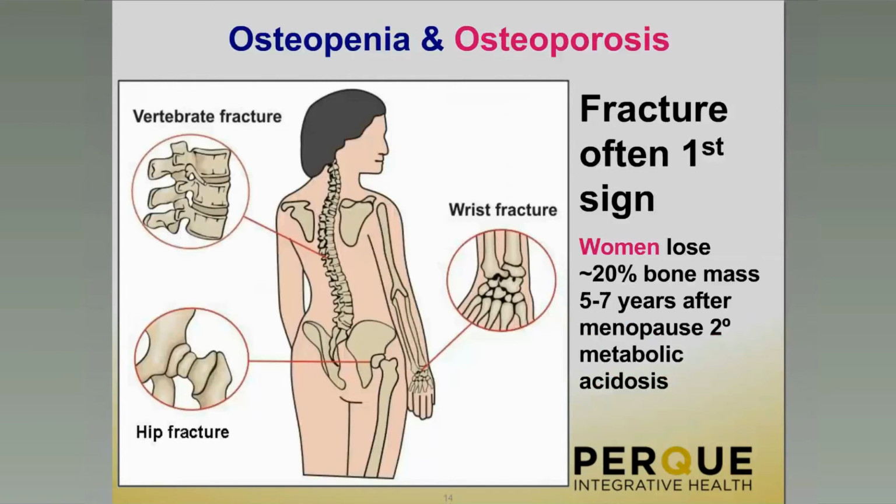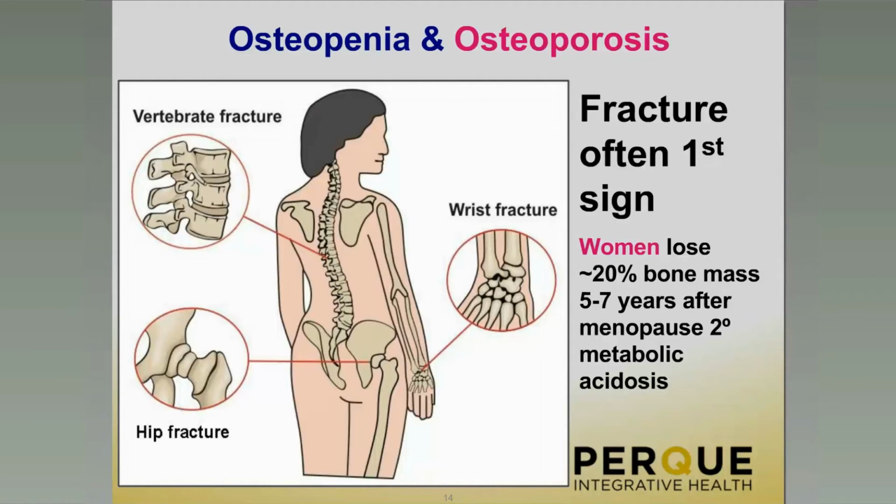Here we see diagrams of the consequences of osteopenia, that is loss of bone matrix, and osteoporosis, the definition being a significant loss. So osteopenia is on the way to osteoporosis. And this can contribute to risk of vertebral fractures, hip fractures, and wrist fractures. Minor traumas can cause more damage when the bone is not being healthfully resorbed and recycled and renewed. Indeed, fracture is often the first sign of osteopenia and osteoporosis.